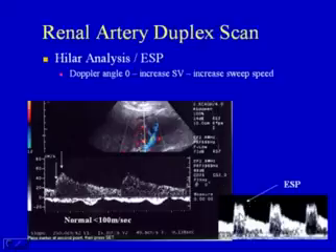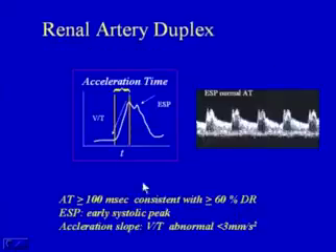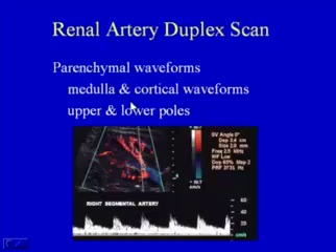This is very suggestive of a normal compliant vessel. Here's just a diagram showing you what you're measuring. Here's your time frame down here on your scale, and you're measuring the onset of systole to the first peak. Parenchymal waveforms. These are helpful in measuring the resistive index and identifying the absence or presence of medical renal disease. So you want to assess both the upper and lower poles. By using color Doppler here, you can see that you have nice filling throughout the kidney.